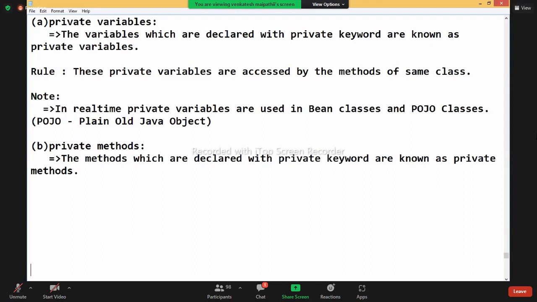Same. Suppose I declared one method as private. So private methods are accessed inside the class only. It means private methods are accessed by the non-private methods of the same class. So this private method will not come out. If you want to access one private method, we must take the support of a non-private method. You have to take the support of a non-private method. Rule.